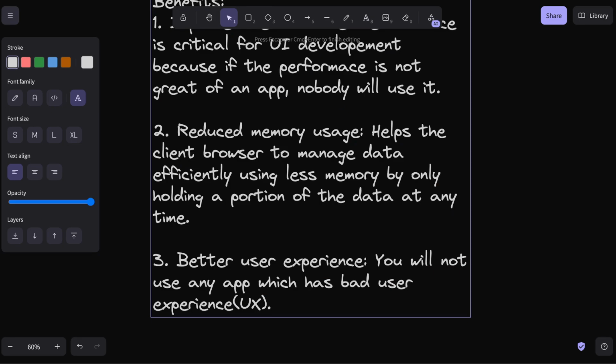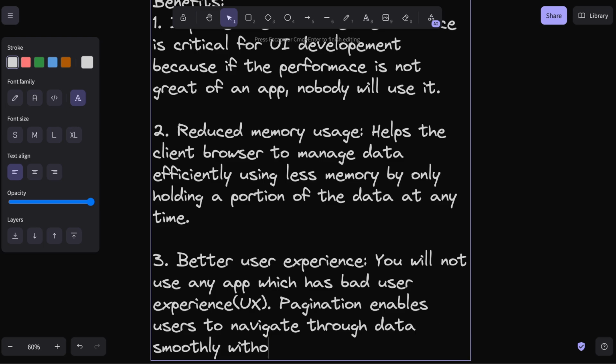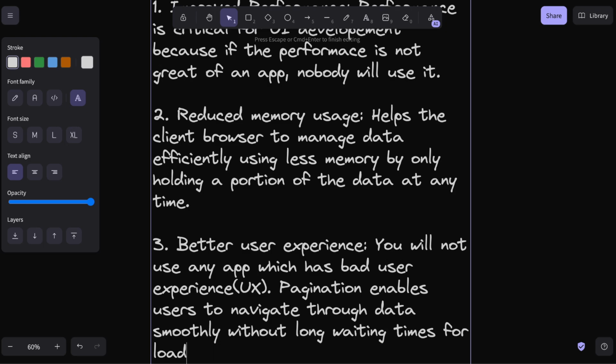It will not be a smooth experience for us. So pagination enables users to navigate through data smoothly without long waiting times for loading.